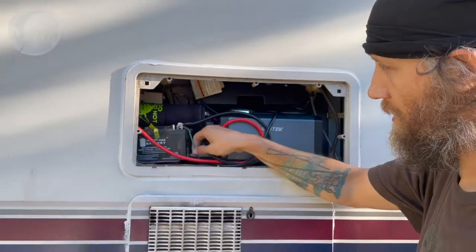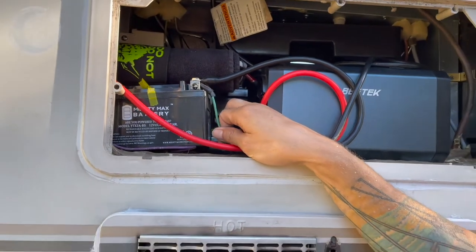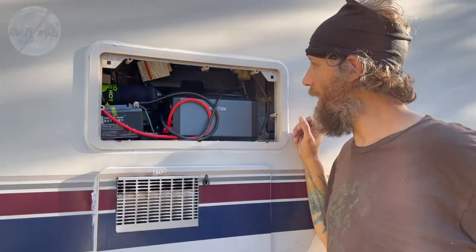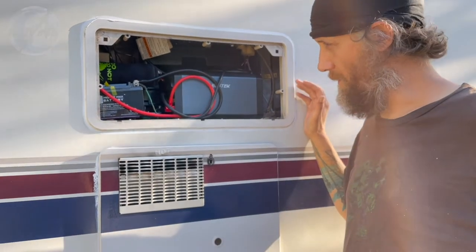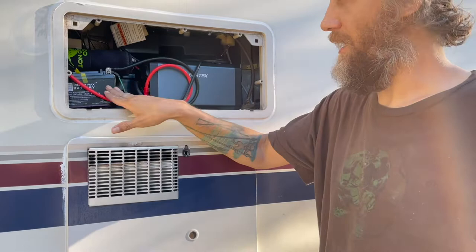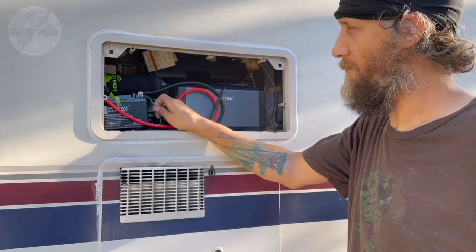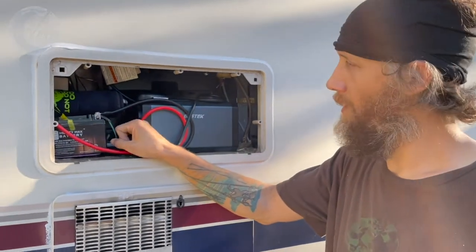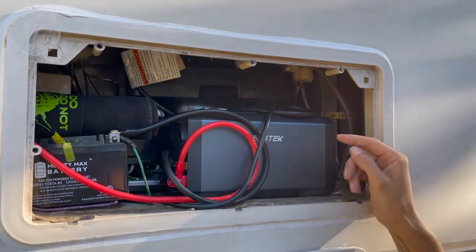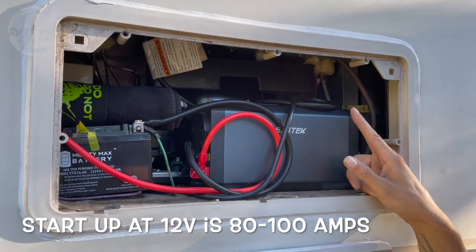Eventually down the line, you can see how small this is. This is my charge cable coming from the coach. And if I wanted to run another one, I'd have to try and find a way to get a bigger cable in here. But right now, this is working for us. In the future, if we end up doing more boondocking and this battery starts dying more, I might try and find a way to get more power here than just this little wire. Because this wire right here is probably only getting like 6 amps, and this fridge full clip is probably pulling about 12 to 16 amps. So.